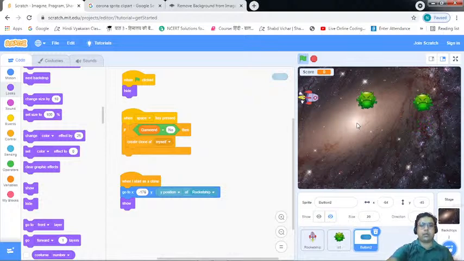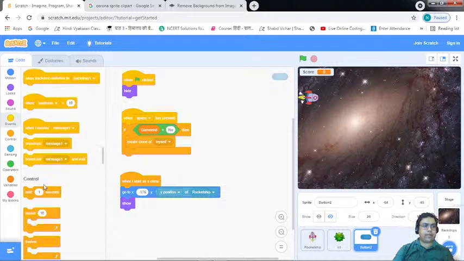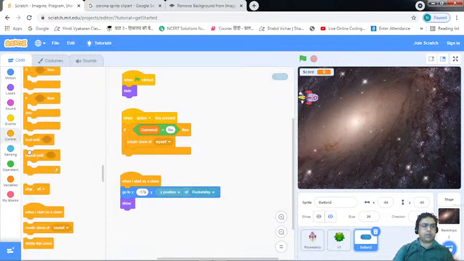Okay, now let's stop this game, and I would now like to make use of this repeat until block, inside which I would like to place some code. So this bullet should be visible to the user in a moving way. The user should see it moving till the time it touches the edge of this, what we call it, playground.